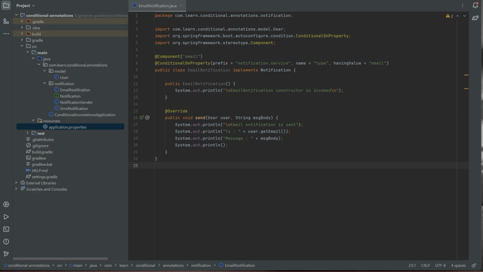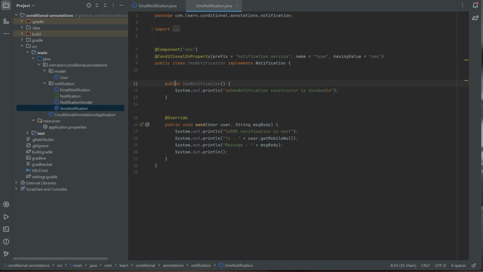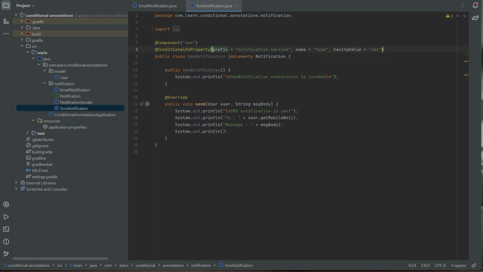So I'm going to remove the prefix and name attributes. I'm going to make the same change for the SMS notification class. Changes are done.